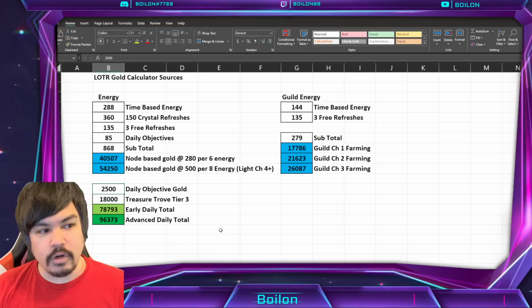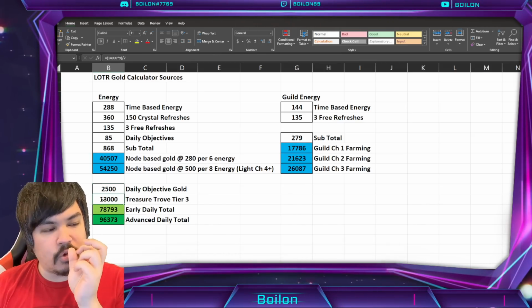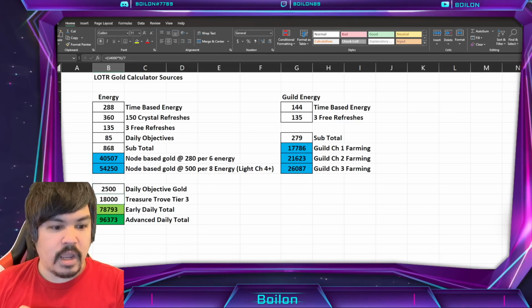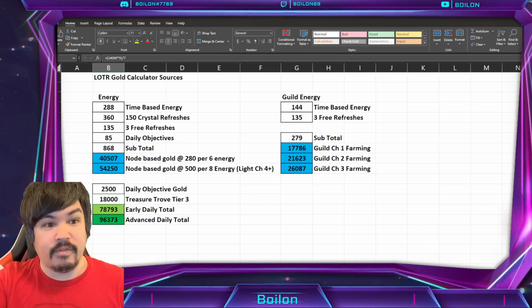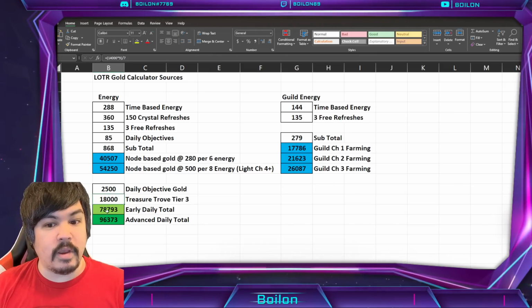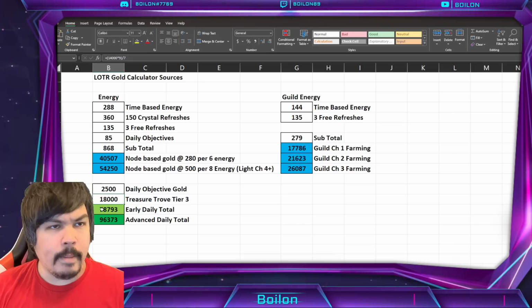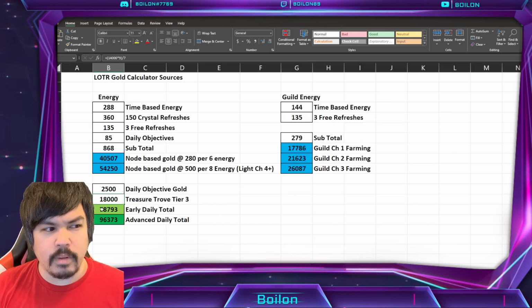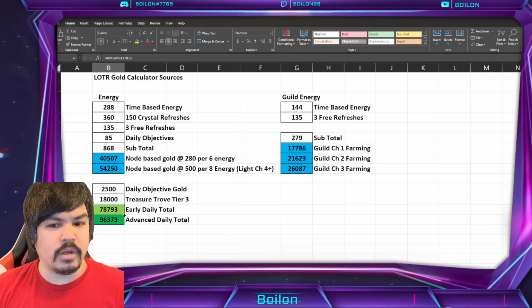There's also 2,500 from your daily objective gold. It's not a lot. And then 18,000 if you do Treasure Trove Tier 3. I've basically done this over a week and then divided it into a daily total. So this is about 18,000 total if you're doing Tier 3 of Treasure Trove, which is pretty manageable. You can probably get that pretty soon within the first week of gameplay. This gives you an early daily.